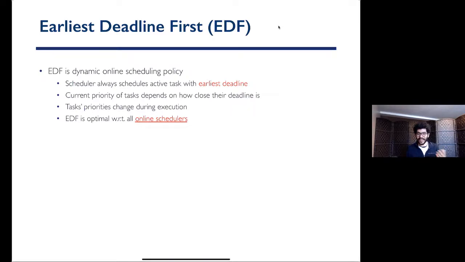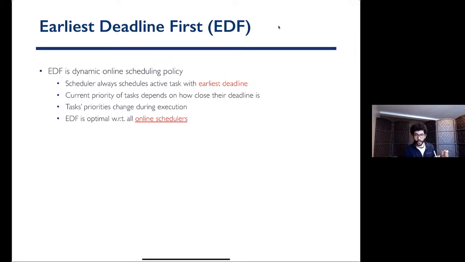Now, why is it dynamic? Because it's assigning a priority to jobs and not tasks. In static, we assign priority to tasks. So any job that comes from a specific task is going to have the priority that the task has, and this priority is not going to change over time. Exactly like RM. In RM, we were prioritizing tasks, and every job in each task has the same priority as the task has. Now in dynamic scheduling, we're going to assign priority to jobs.